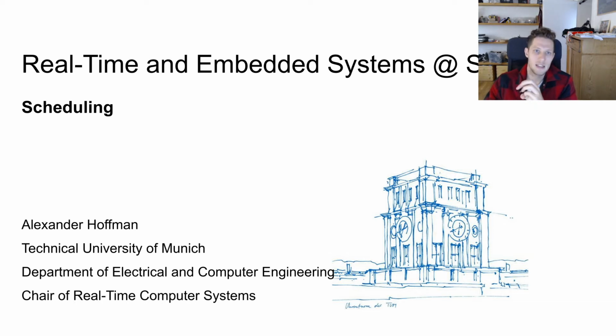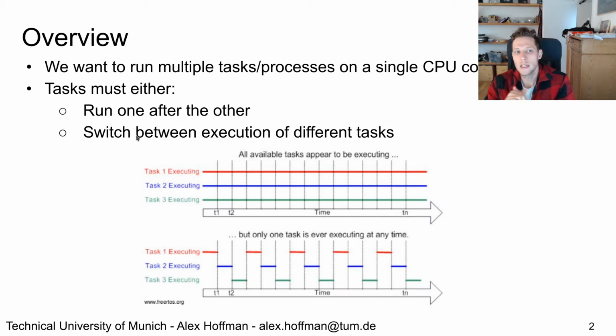Before we talk about the different types of scheduling, in our case, when we're talking about tasks on a CPU, what we want to achieve is that we have multiple work packets that we can run on a shared resource, in our case a CPU. In this course, you'll be using a FreeRTOS emulator, so you'll be using a scheduler to schedule your code onto the shared CPU of your computer, right?